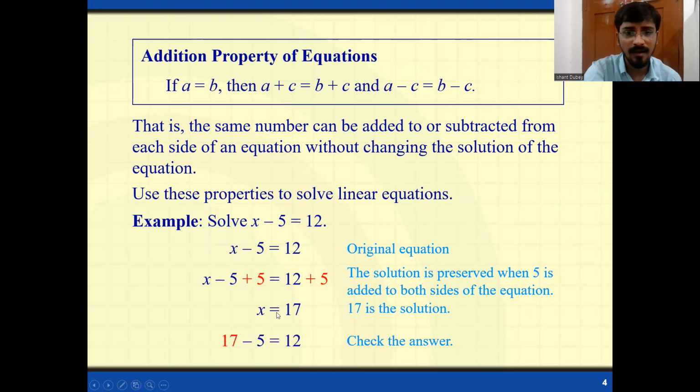So you can see here x equals 17. Is it clear? So 17 is the solution. Now you can substitute x equals 17 into the equation that was given. If we substitute x equals 17, then 17 minus 5 equals 12. Both the left-hand side and the right-hand side become equal, meaning it is satisfying. Fine. Is it clear? Very good. Let me move to the next.